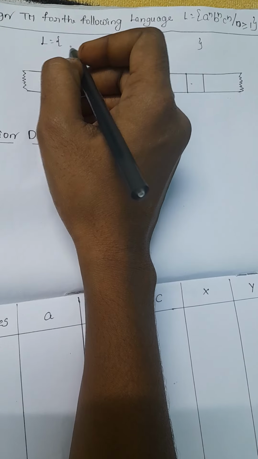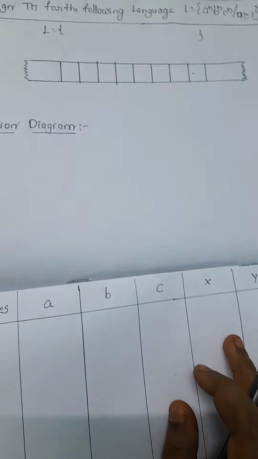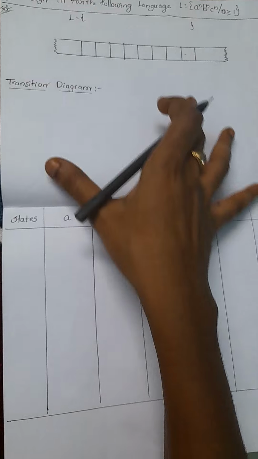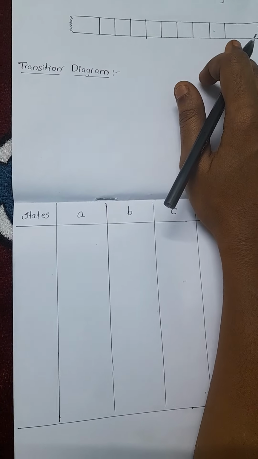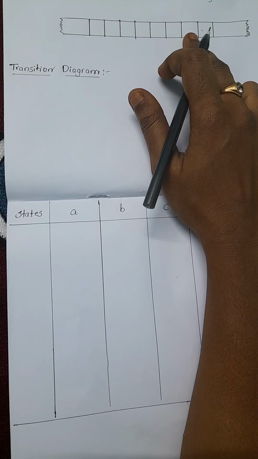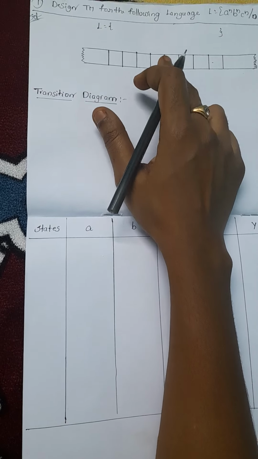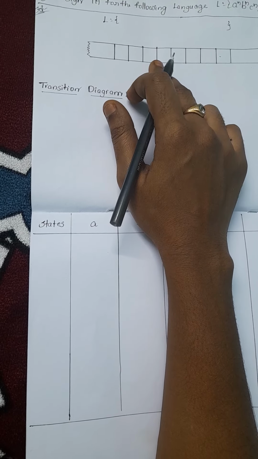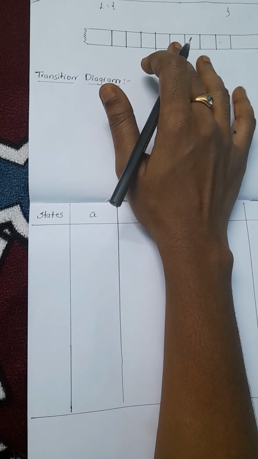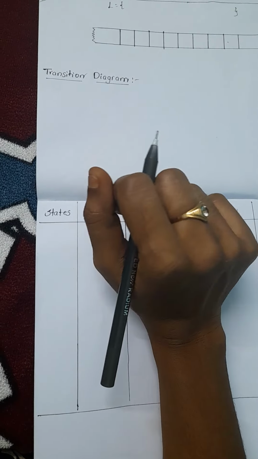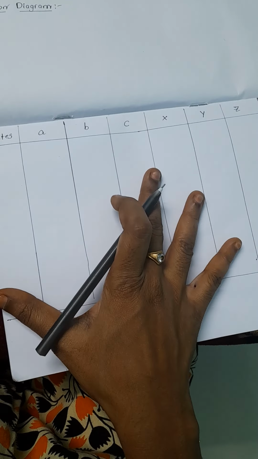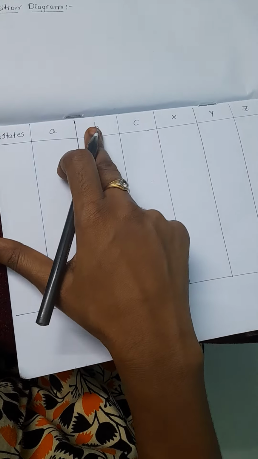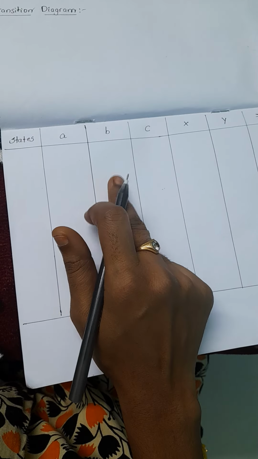So first of all we need to write the language, and we will see the overall structure of this solution. First we will write the language. Later we will consider one input tape. From this input tape we will consider any one of the strings as the example. So we will read symbol by symbol. While we are reading the symbol itself, we will have one transition diagram, and transition functions we will represent in the form of a table. So this is the transition function table.